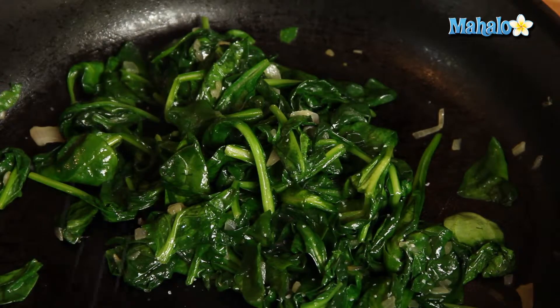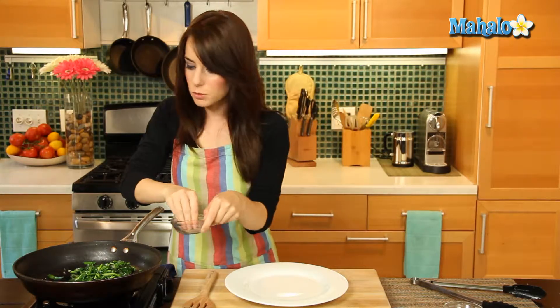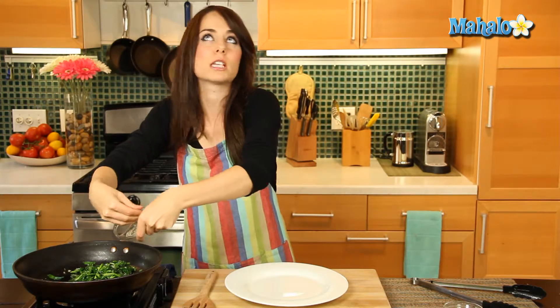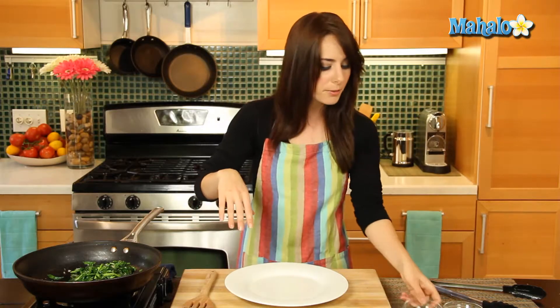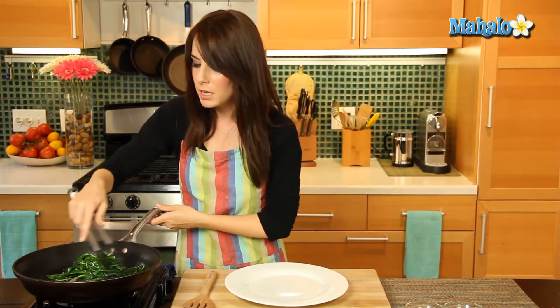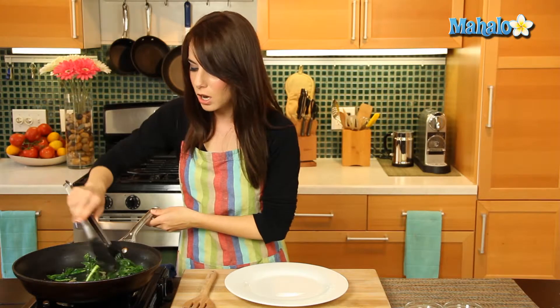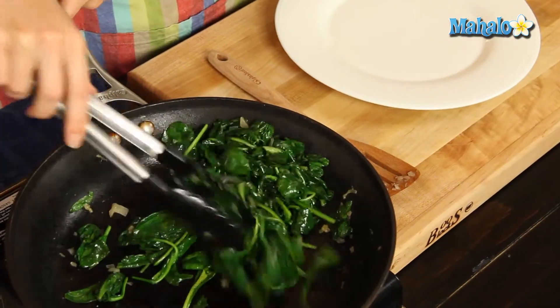We're all beautifully wilted. Take a look at this — everything's mixed together with the shallots. It smells amazing. I'm just going to do a little bit of salt and pepper right now to taste, just a little pinch of each. If you like a lot, do a lot; if you like a little, do a little. Remember, you can always add in more but you can't take any away, so definitely start out small. Perfect. Just give that a nice little toss to mix the salt and pepper in.